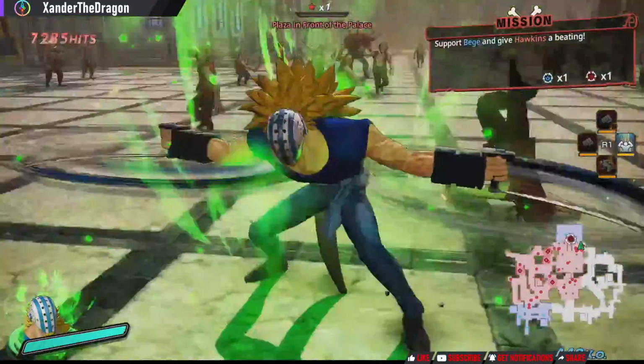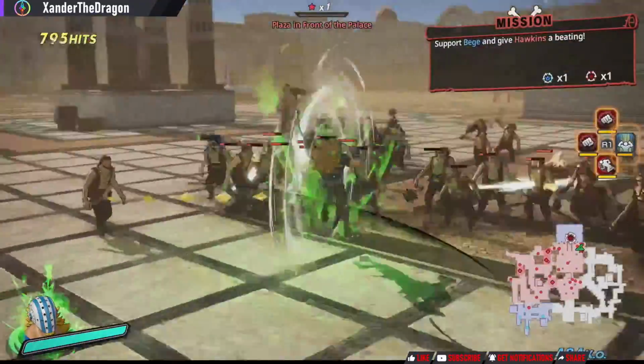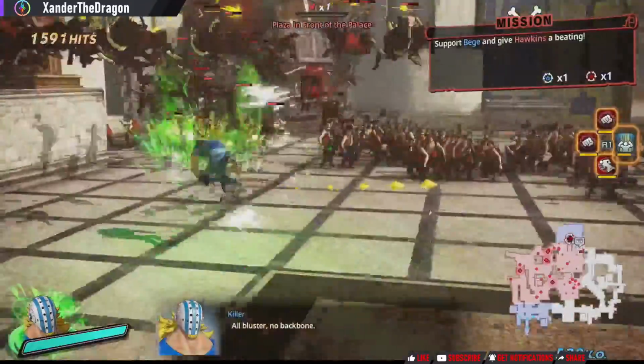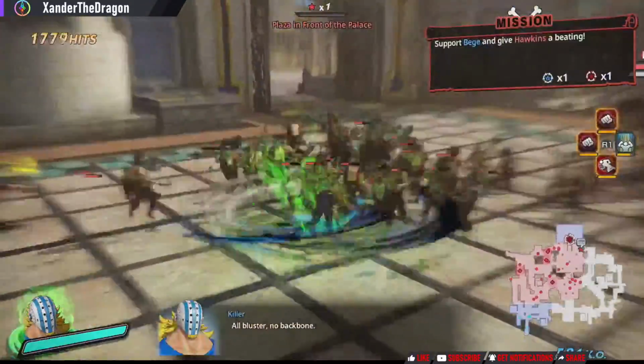His Awakening is just a standard full force burst. Does increase his speed a lot with some green glow. He does have a little bit more knockback than normal, just like your typical full force burst.